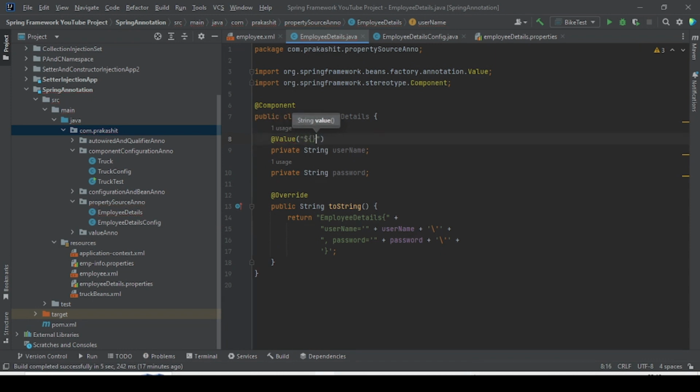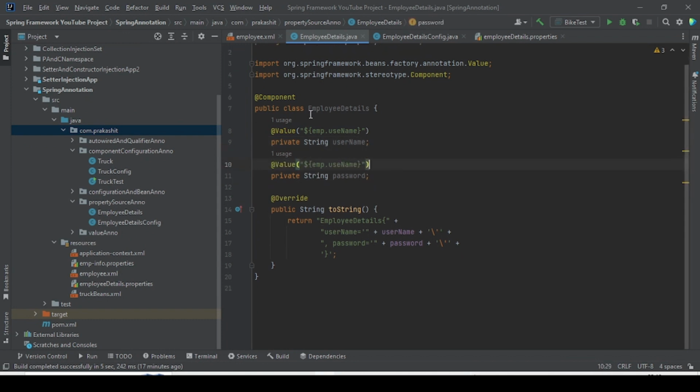This is the placeholder we need to specify. That is one value, and for the next one, the bean object created for this class will have this injected. Then the password we have to specify. That's all I think.